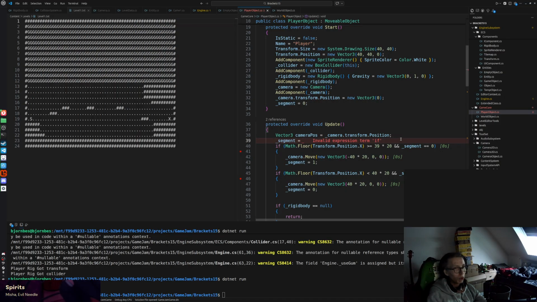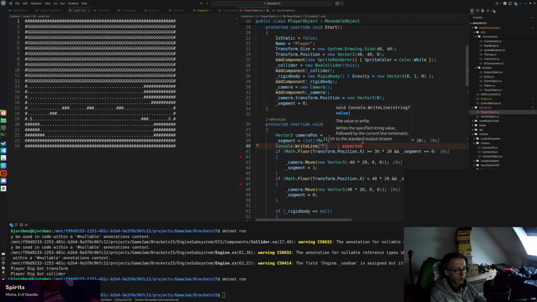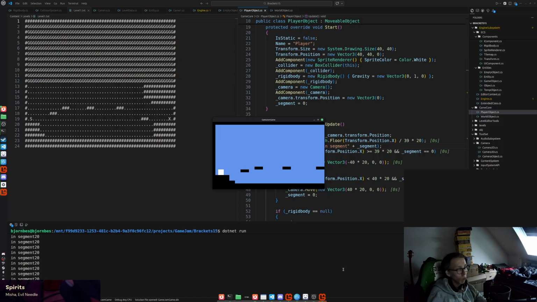Now can I do this more generally? If I say this one divided by these things, add down, and then I say this in the segment. It took a little while to get right. In segment 20.